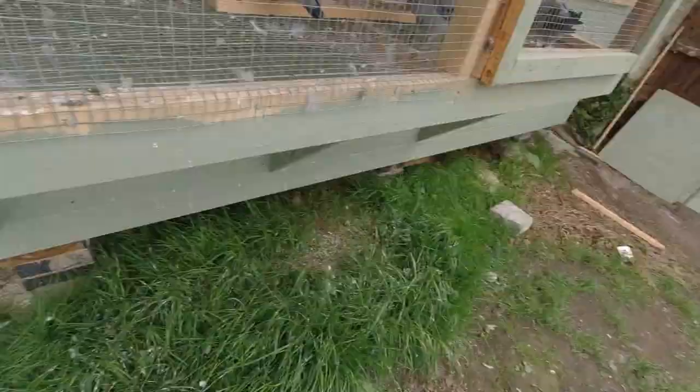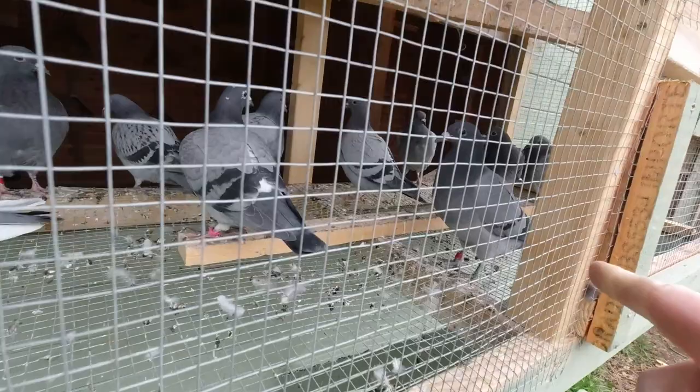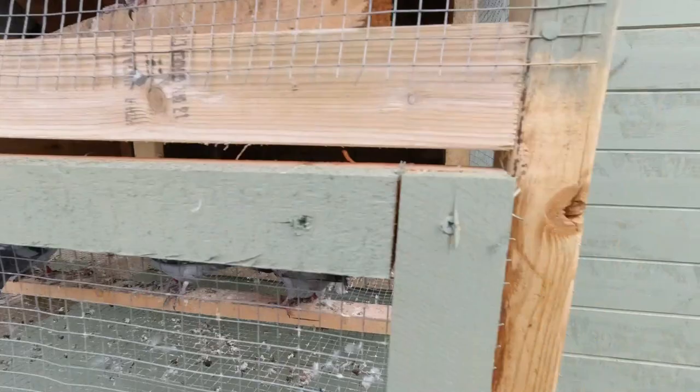I'm currently feeding them a 50-50 mix of breed-and-wean and without maize. I'm not sure if the ones in the molt should be getting something with more protein and oils to help them, since they've got to create lots of new feathers and protein is key for that. I've tried giving them peanuts but they just don't seem interested, which is bizarre because a lot of people say birds will do anything for them. You can see there are loads of feathers coming off them — some are looking pretty tatty, though others like this one don't look too bad.